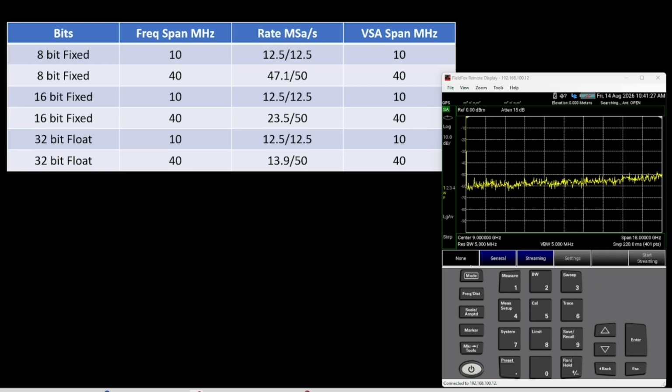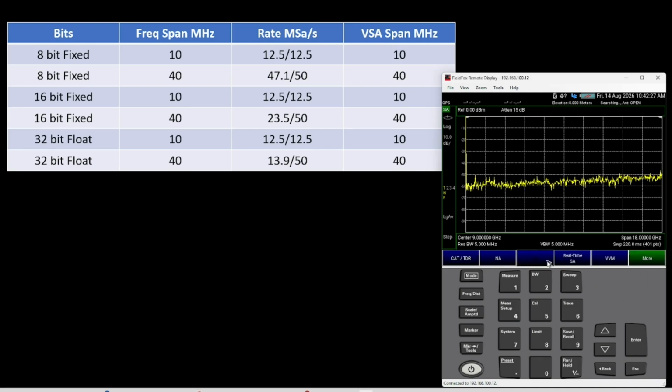There are a few settings that I'm going to change. First of all, the number of bits in the protocol, and also the frequency span of the measurements, because this is streaming to external SSD. So the maximum that you can go is 40 meg, and this is the sampling rate that we're going to record down. I did a quick test prior to this video, and these are the data. Nevertheless, I'm going to show you step by step how I change some of that setting, and we're going to look into the VSA software to see the recorded signal. So let's jump straight into the D model.